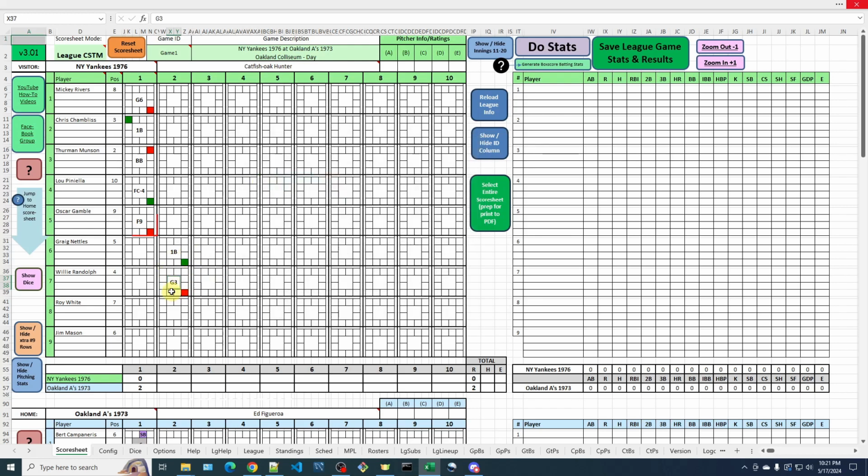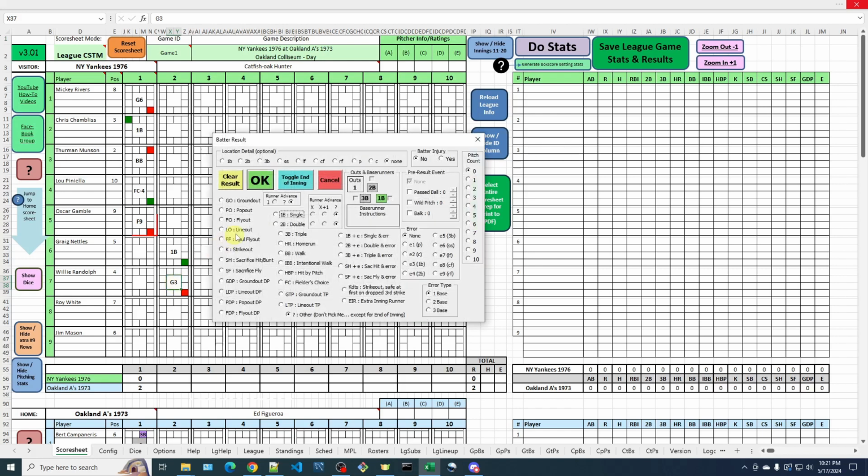So let's see what we can do. On the ground out to first, there's this little box here which says runner advance. They can either advance 1 base on this ground out, or this question mark, which means I don't know, or it's inconsistent, so it's unknown and it won't do anything.